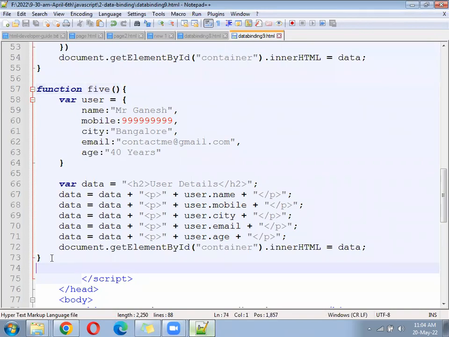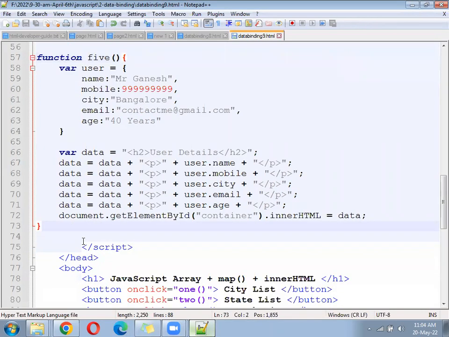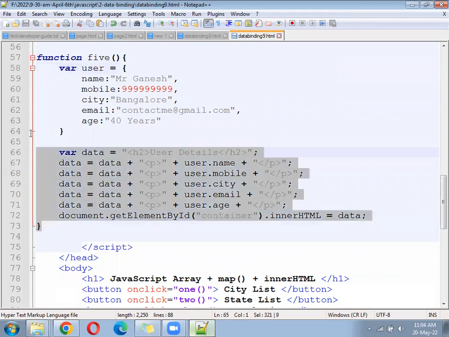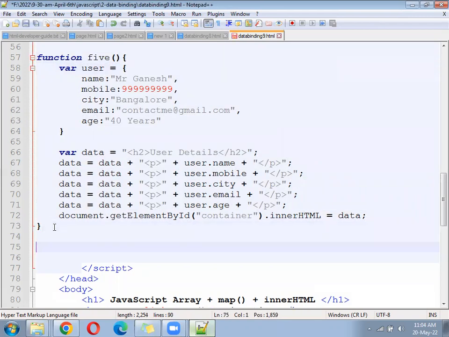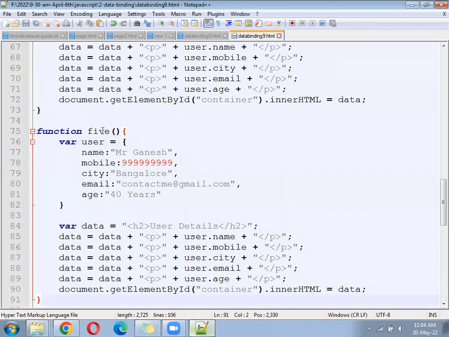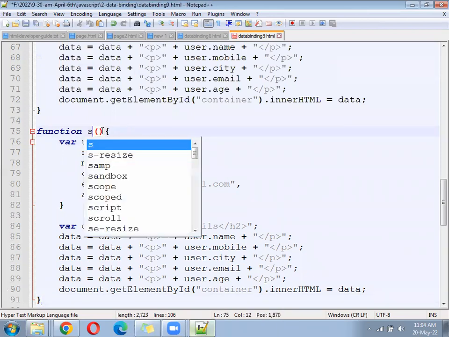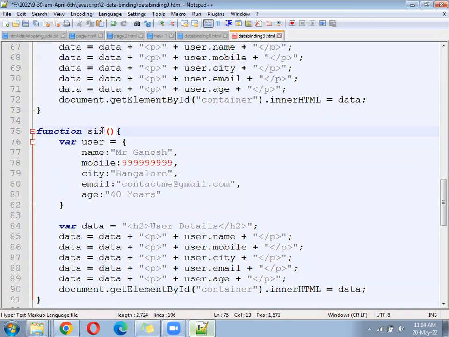Now let's come down. Copy the same function, paste it again. Change the function name to function 6.